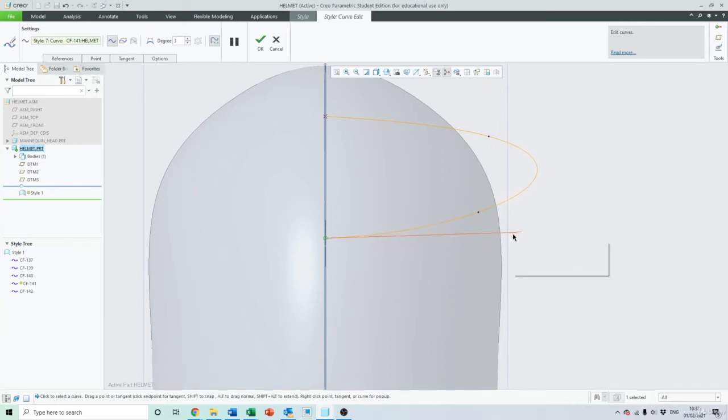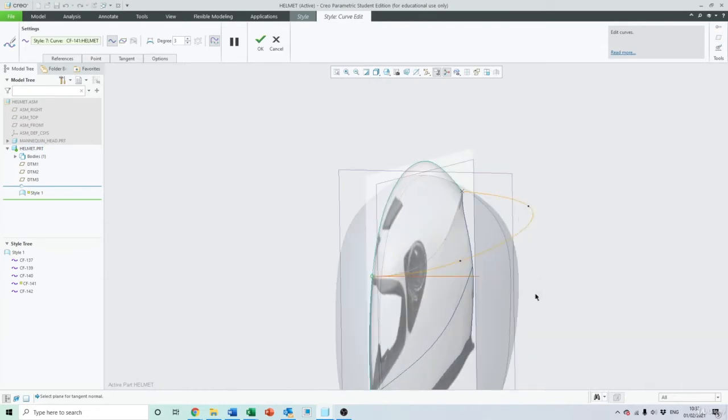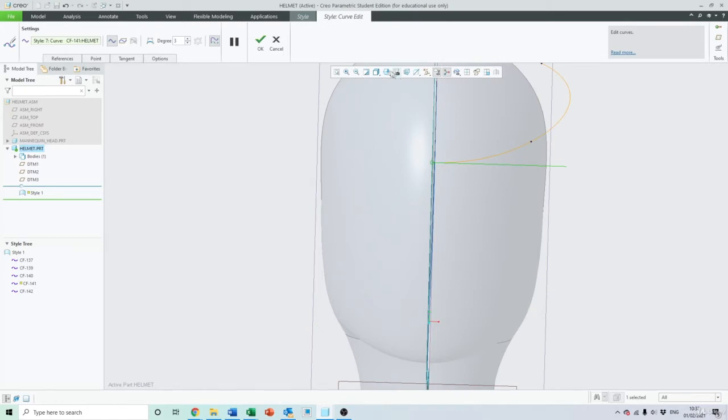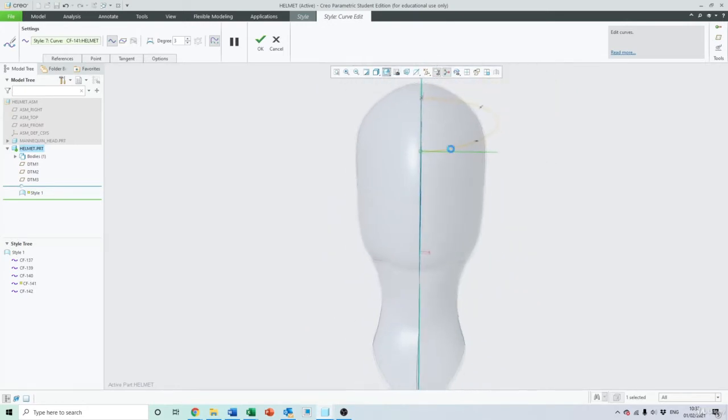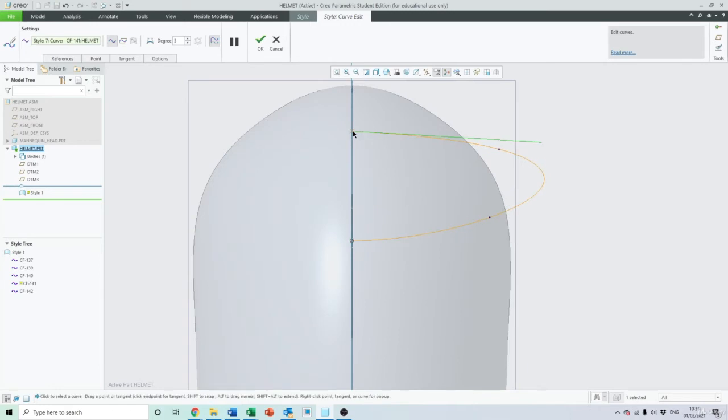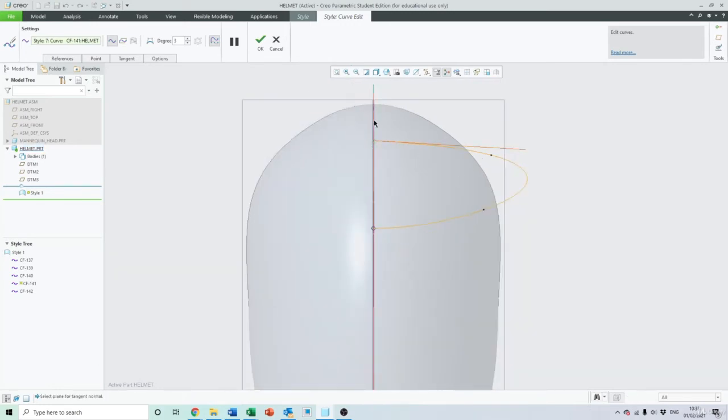that determines the trajectory of the line, the curve coming out of this point. I'm going to right click that, choose normal, and set that normal to this plane. And you can see now, if I go back to front, that that is snapped entirely normal to that plane. Okay, and I'm going to do the exact same for this end point here, normal to that plane.